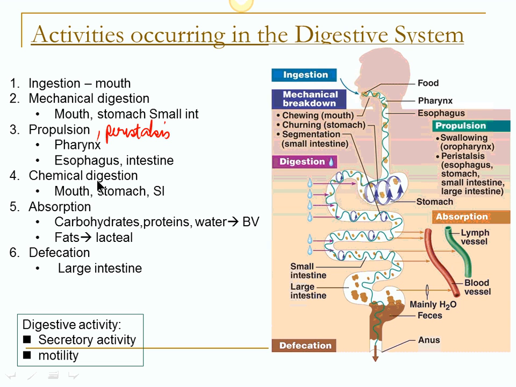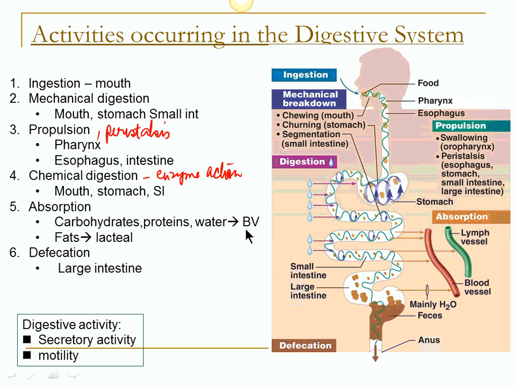Then we have chemical digestion. This is where the various enzymes will act on the major food groups. So there is enzyme action occurring here. This chemical digestion begins in the mouth, where we talked of salivary glands earlier. Saliva has enzymes. Then it comes down into the stomach, and again a certain amount of digestion occurs. And when you come into the small intestine, that's where all the major food groups are digested. You'll see as we talk that only some food groups are digested in the mouth, some in the stomach, but all of them in the small intestine.